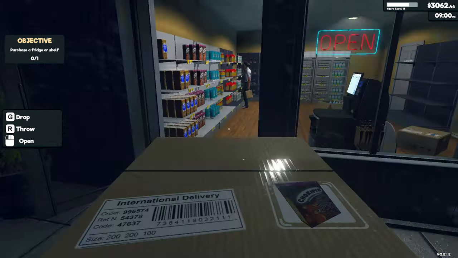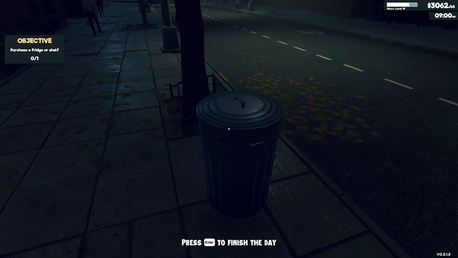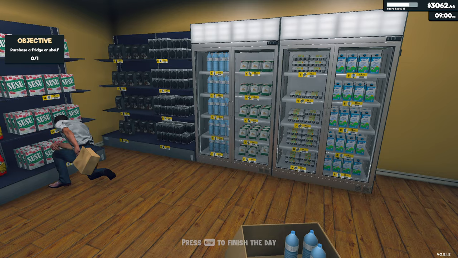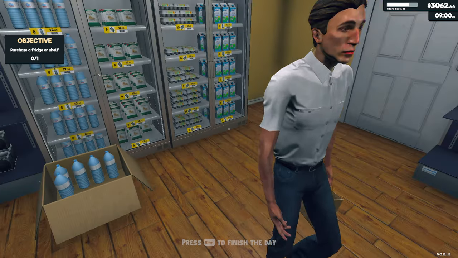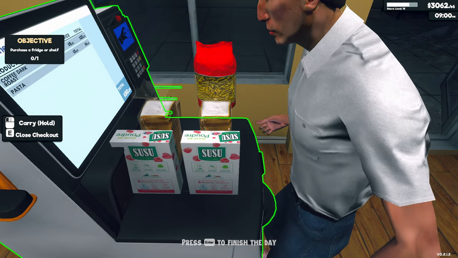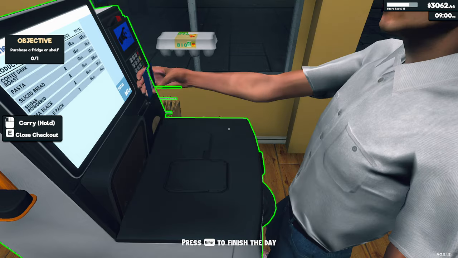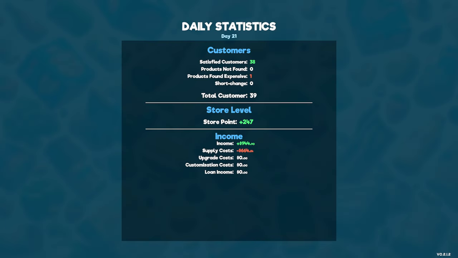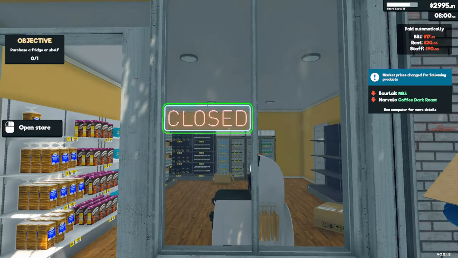Okay, final customer. Please buy two milks. I don't think he bought any milk. He bought double eggs, I think. Eggs, bread, pasta. He bought double of everything. No, single eggs. $61. Nice. Final customer for that day. Products found expensive. One. Milk and coffee is down.